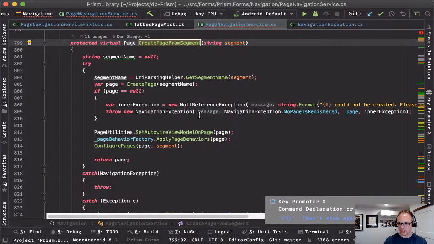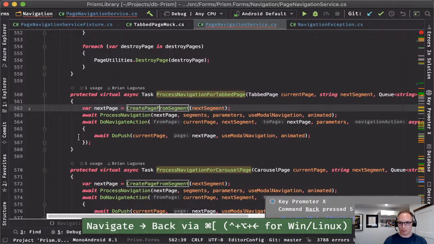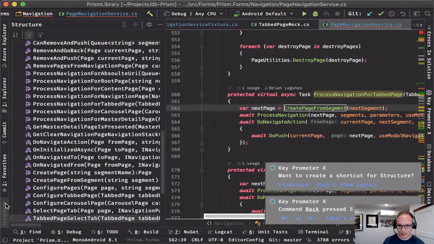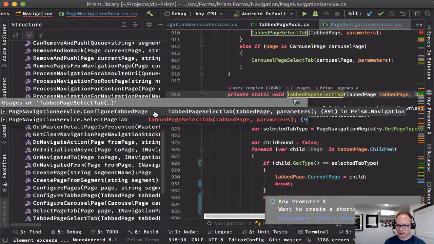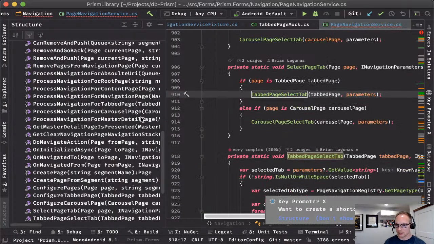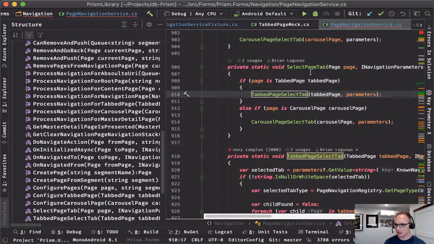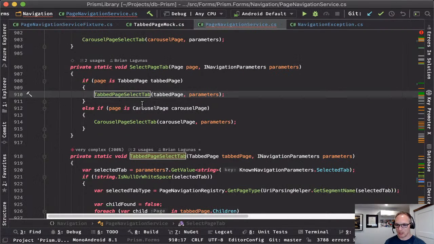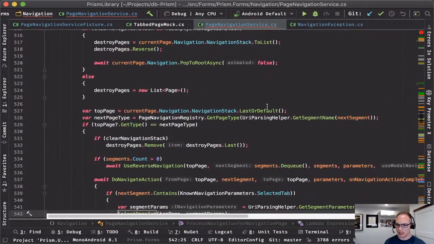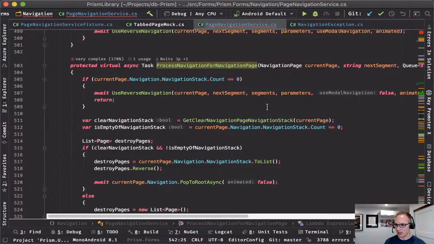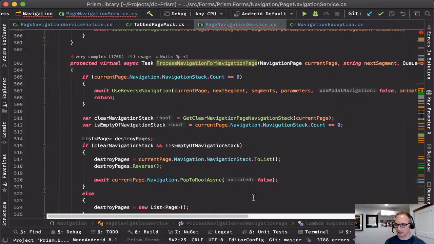So we only have a single segment from within here. If I go back to that, I'm just thinking about this call stack again. Select tab page. Select page tab. Process navigation for navigation page. So yeah, here. So process navigation doesn't have, oh, it does have the segments. Oh, okay.